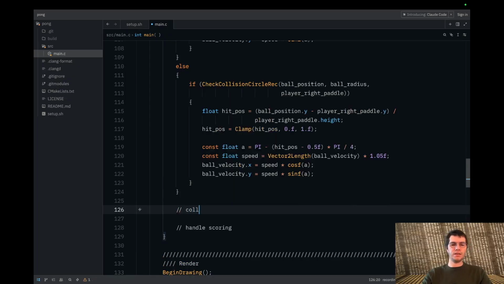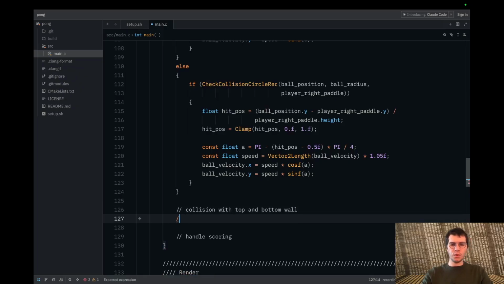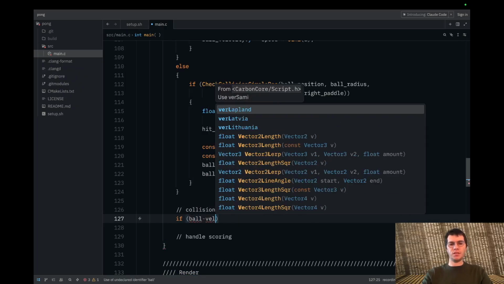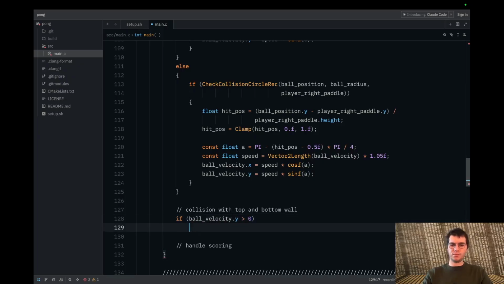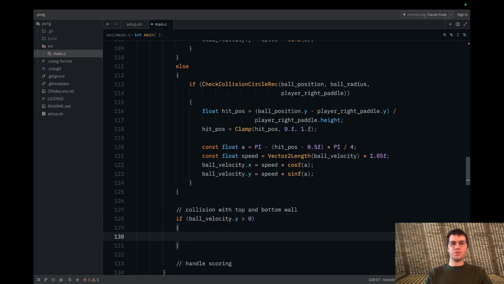So I should have had collision with the top and bottom wall. Okay, so what we're going to have is if ball velocity dot y is greater than 0, right? That means we're starting with the case where it is going down on the screen.